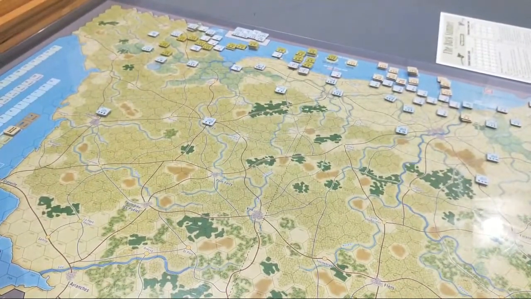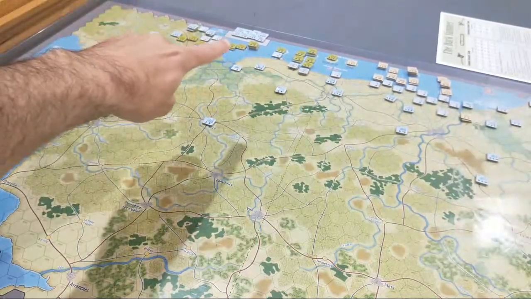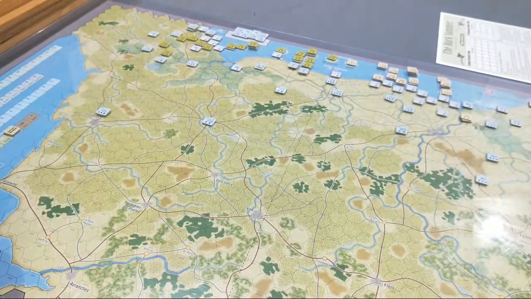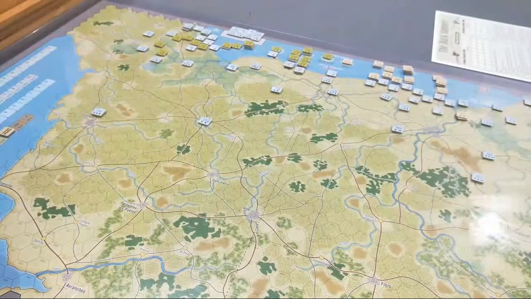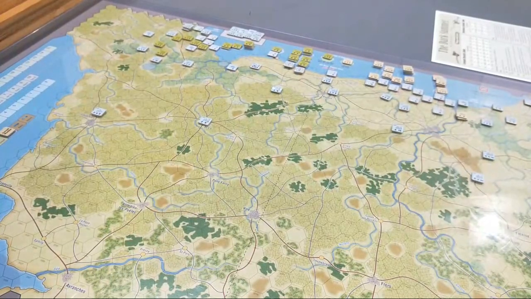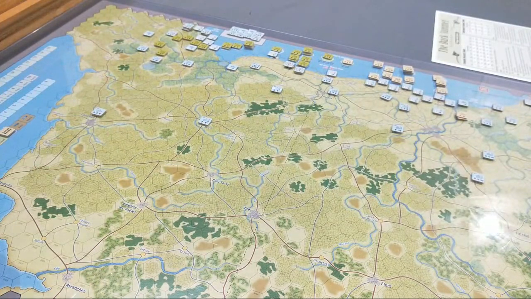So, the Allies secure victory points for capturing Cherbourg. Now, Cherbourg is abstracted up in this little box at the top here. It's certainly an important Allied objective because if they can't capture Cherbourg by turn 7, the Germans instantly win. So this has to be an early priority for the American forces arriving on Utah plus the airborne. The sooner they capture it, the more victory points they get.